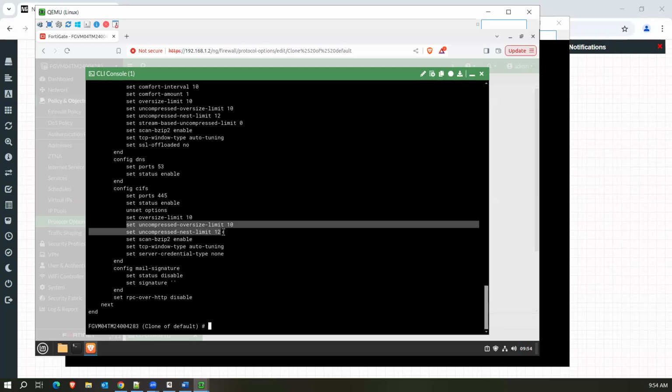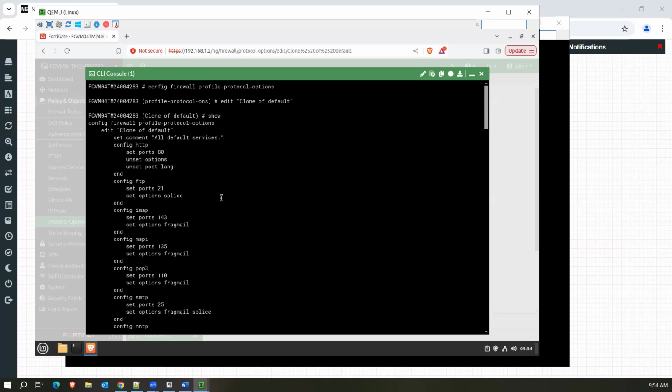But for firewall models with 2 GB RAM or lower, you will see this number at 6 or 12, depending on the memory available. You can change this, but keep in mind that changing this number will increase the memory usage depending on the traffic being inspected. So when you change that, please do keep that in mind.